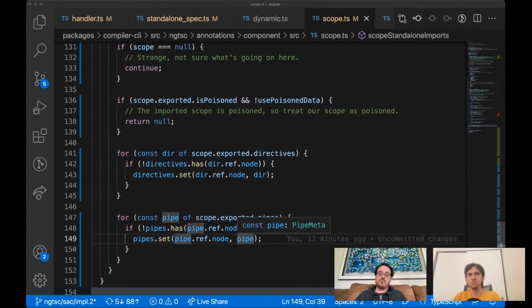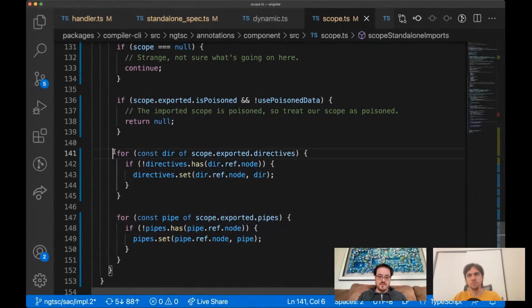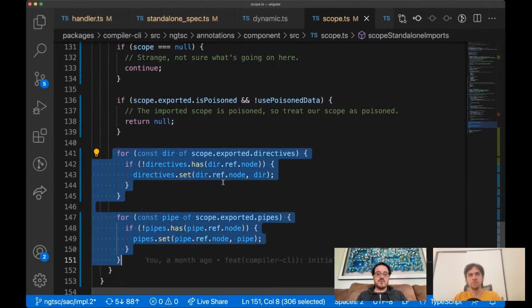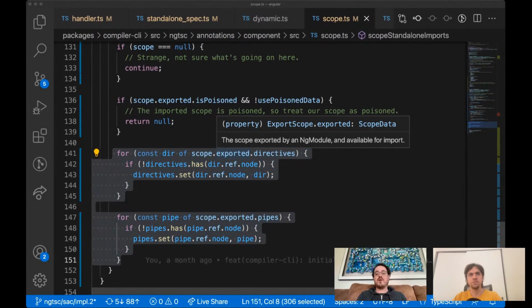If you refactored the ng module processing out into a separate function, you would then either have that function return a bunch of things and have a clunky way to post-process the result, or you would pass the maps into the function and then be mutating their arguments. Yeah, which is not great. Which is generally not a good practice, not really good design. So sometimes the abstraction that you have to put into place to refactor out logic just complicates and obscures the code more than just having more lines to read.